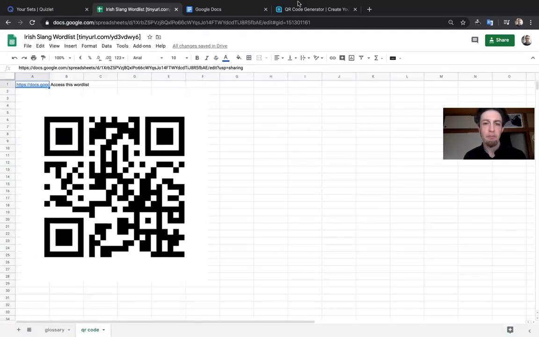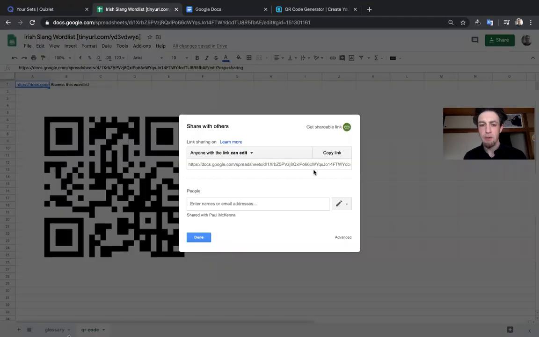Now, let's go back to sharing because I wanted to show you how to shorten this link. Shortening the link can be good if people want to actually type the URL in somewhere in a way that's much more doable, because the URL we have here is too long and it would be impossible to type in because it's just too easy to make a mistake.